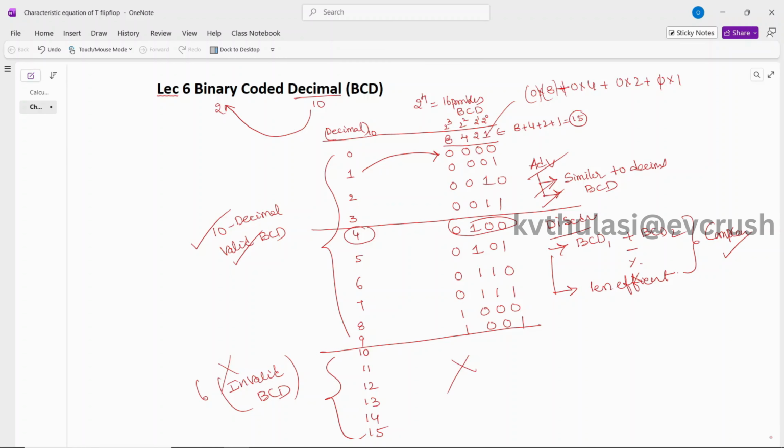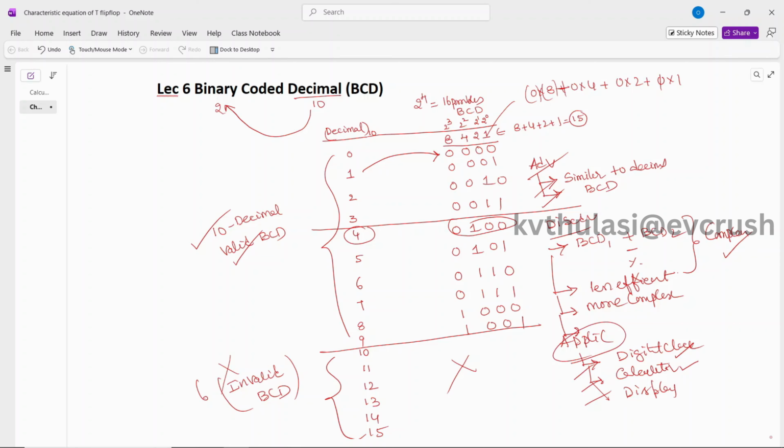Coming to the application, if you want to design anything here, this is very complex to design. Why? Because we require more ones and zeros to consider. Therefore, where can we use BCD generally? In applications which are very low cost, like digital clocks, we can use BCD, as well as in calculators. The basic calculators you use for domestic purposes also use BCD, and digital clocks also use BCD, and time display systems also use binary coded decimal.